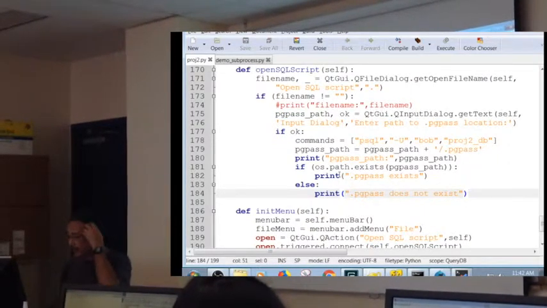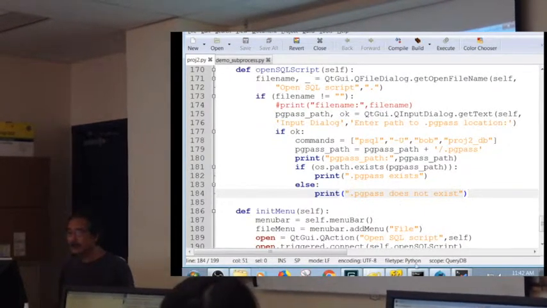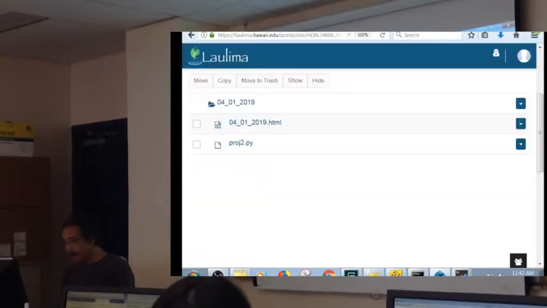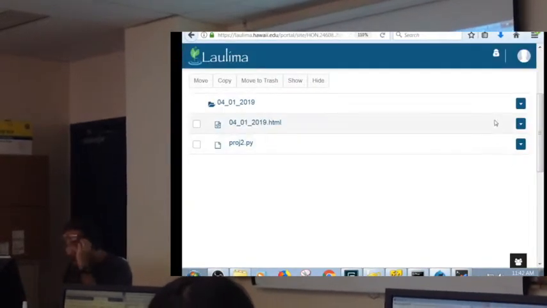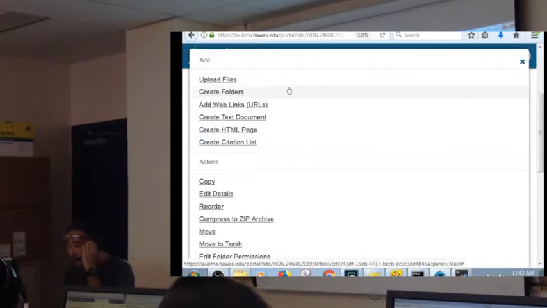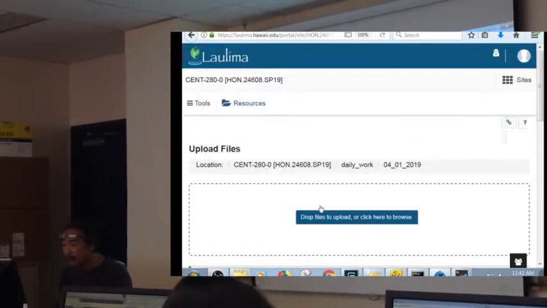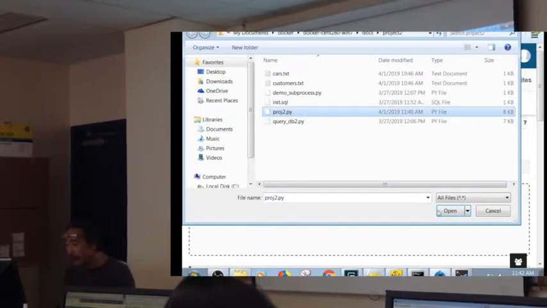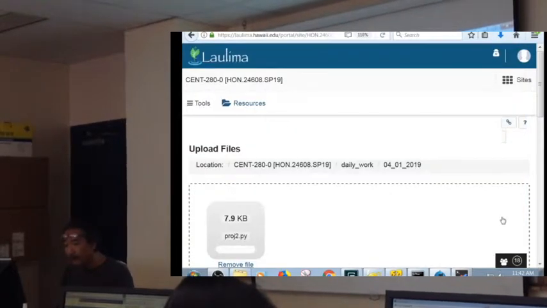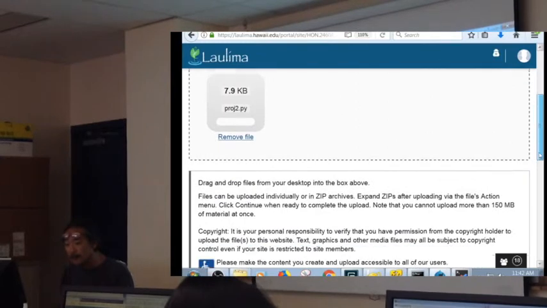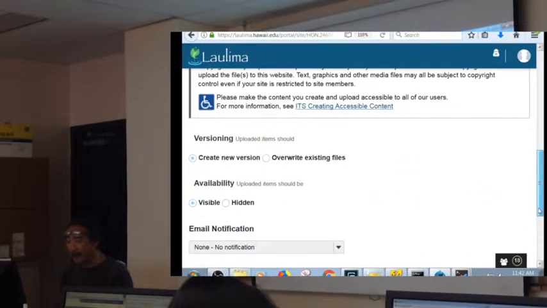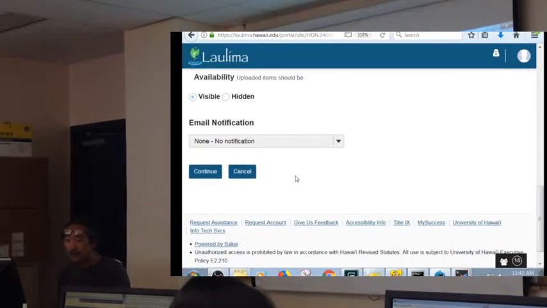So I'm going to come back to here and say upload file, and I select this. Now, if you look, I can either overwrite, which I don't want to do, or create a new version, which is the default in this version of Laulima. So if you look at mine, there are two project 2 PYs.